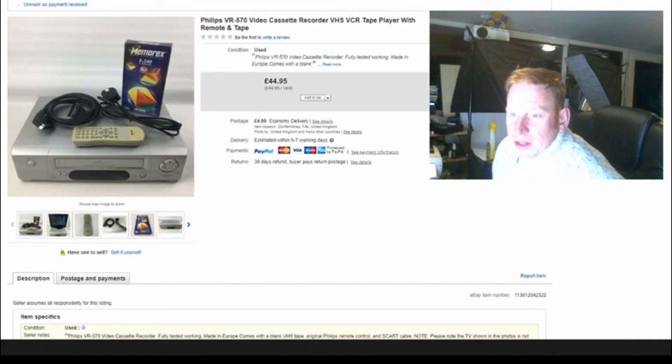Again, another video recorder. This one sold for £45 plus the postage. This one went GSP to Ireland, and this is the one I mentioned in a previous video where they opened a case saying that it was faulty. So I asked what the problem was. I never got any response to the case. I didn't accept the return because I wanted to know what was wrong with it, because as it was a GSP item, I could well be covered by the GSP shipping insurance. So I wanted to find out exactly what was wrong, because if it was broken during shipping, then GSP will cover me. Whereas if I just accepted the return, I would have had to pay to get it back.